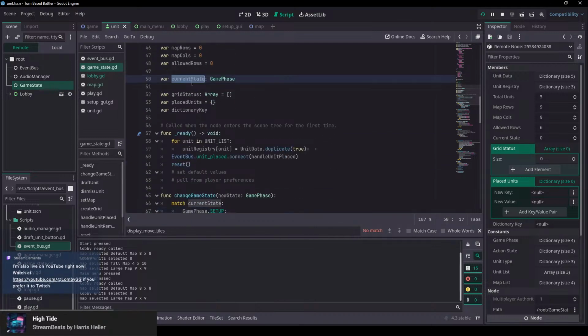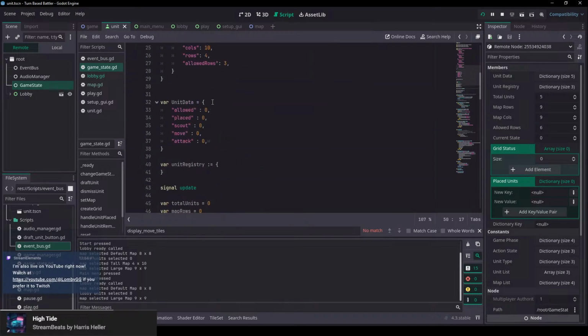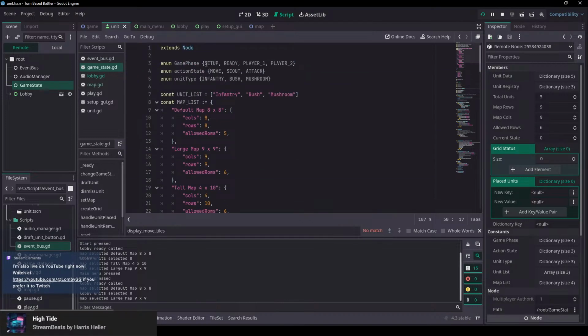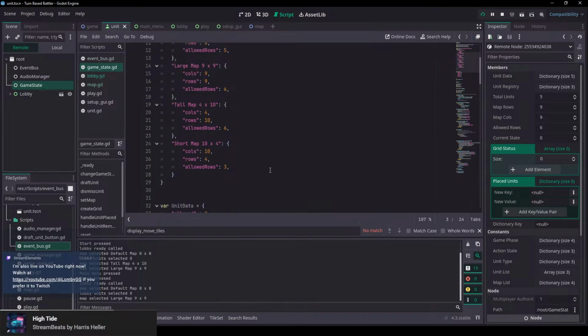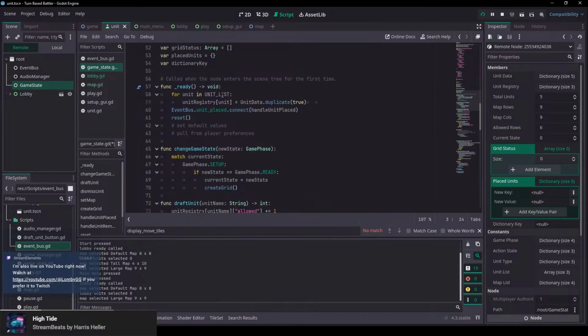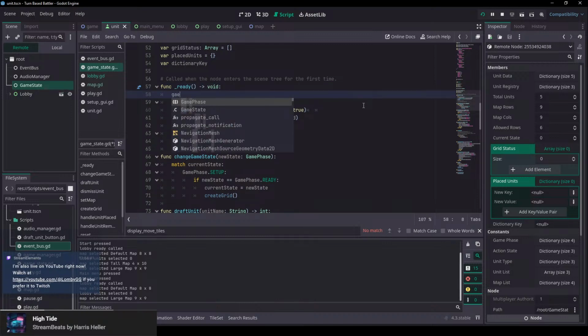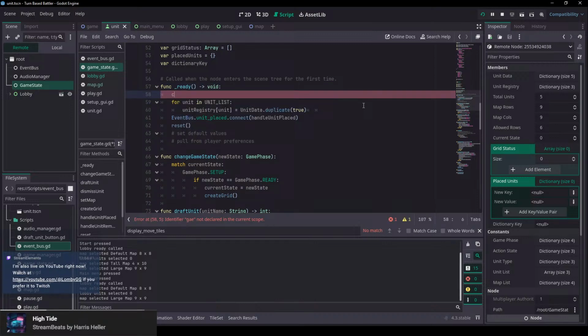What state are we starting in? Current state. So let's add lobby to this. And then to start with, I'm ready. Current state equals game phase dot lobby.